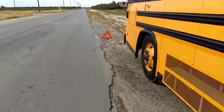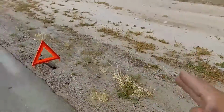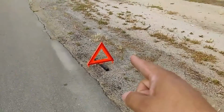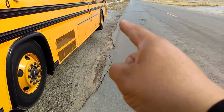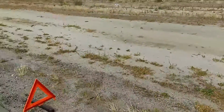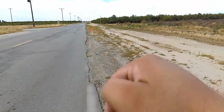The next reflector I have set up from the bumper, 10 feet in front of the bus. You can set up this reflector also on the rear, from the rear bumper behind the bus. Doesn't matter, it can be in the front or in the back. I have set it up in the front. That was just my decision because I see more traffic coming from the front of the bus.